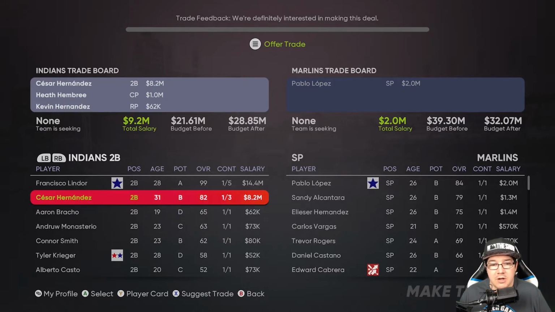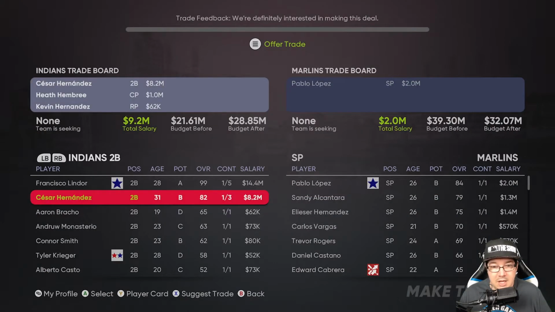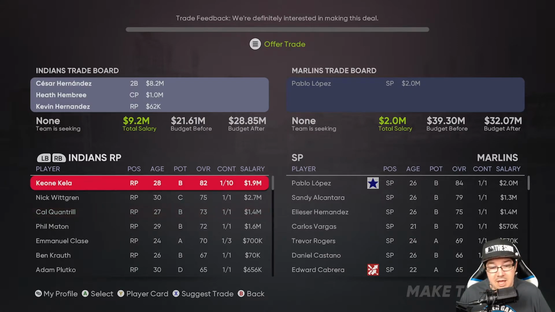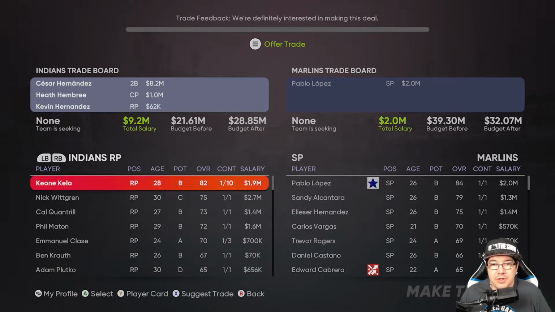So we're going to get rid of Cesar Hernandez. I just think he's not going to play a lot, not really worth the money to keep him on the team. We're also giving up a closing pitcher who's getting paid $1 million at age 33 for a deep potential and 66 overall. Not sure why that's even a thing. And then we're going to give up another deep potential, 24 age, 49 overall guy to get this trade complete. So not only are we saving money, but we are getting our fifth rotation guy for our starting pitchers.